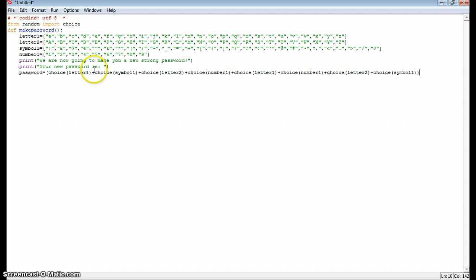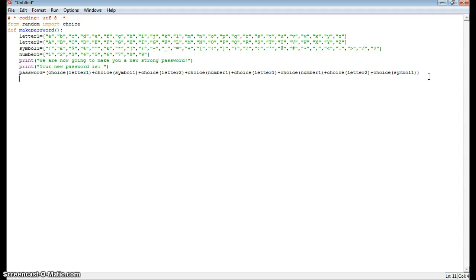And then our plus adds strings together. So then we have called choice on our symbol 1 list, and this will pick any random item from our list here. And as you can guess, it does it for the rest and adds them together to make one long string. If you have any trouble with this, please feel free to email me or leave a comment in the section below.